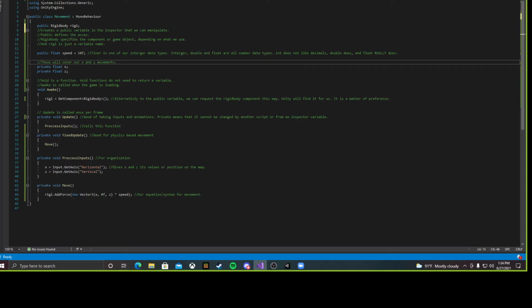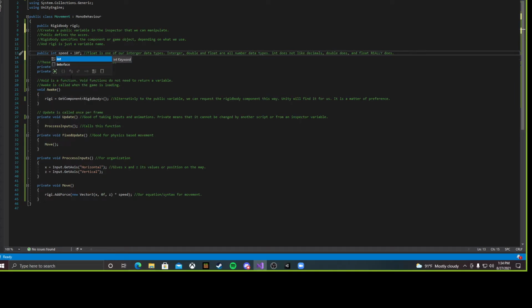Float is a type of, like, integer to store things in. Don't overthink what it's called. I know it's called float, and that doesn't make much sense. But the other one is called integer, and the syntax for that is just int. So we could do this like public int speed, which is just how we store a number. We're going to keep floats because floats really like decimals. So yeah, it's a data type.